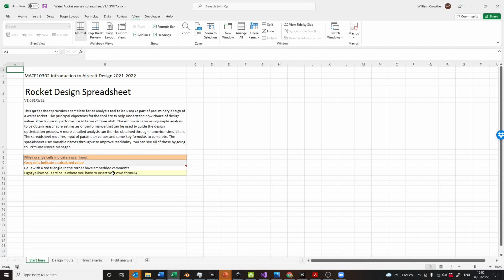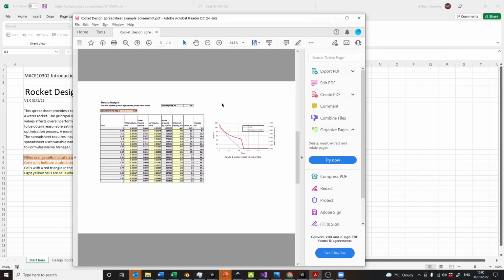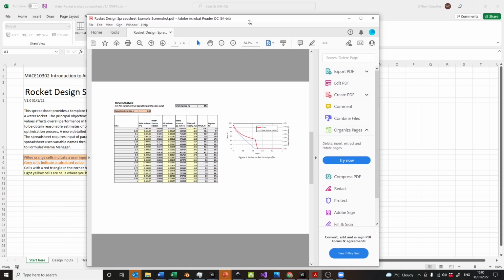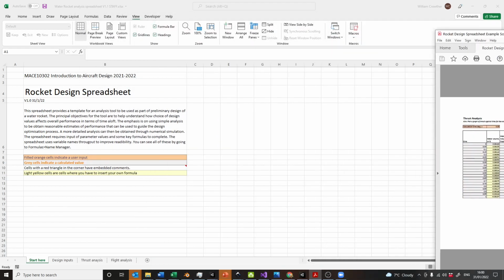Having said that, to help you, what I've prepared is a PDF of a working spreadsheet, so it's kind of like a screenshot. So if you really get stuck and things aren't working, I'll just show you what that looks like. It's got some values on it, and it's got some example results. You can't see what's in the cells in terms of formulas, but it shows you that if you put in these numbers, these are the numbers you should get out, so you can use that for debugging if you need it. It doesn't give the right answer, but it tells you if what you're doing is consistent.